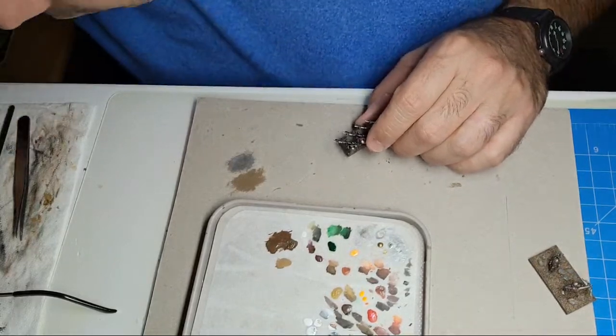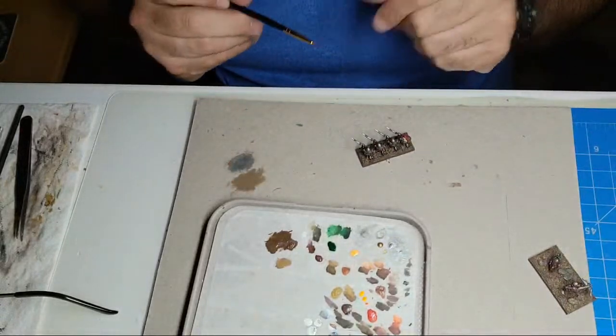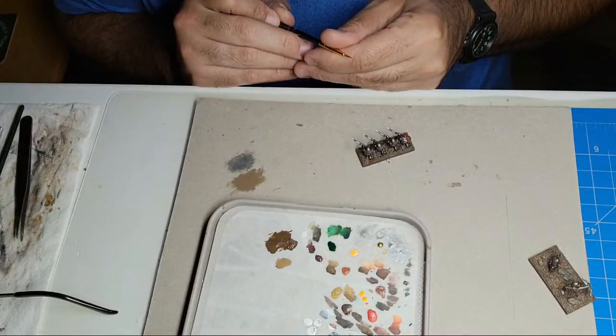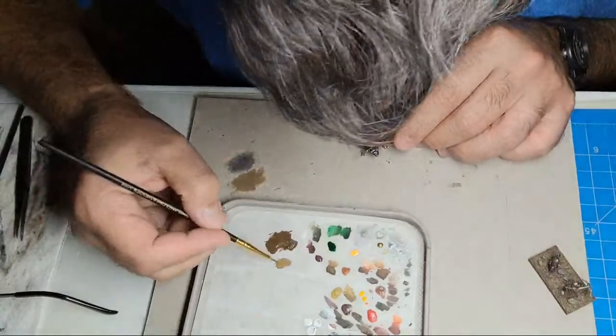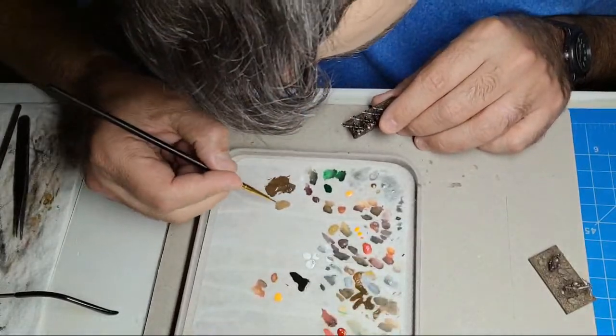We don't want to get one of our best candidates. We want to get one that's kind of on its way out. Let's see how this guy is. It's starting to get a little bit of a curve. So let's take some of this color here. And this should be dry, right? Yeah, okay.